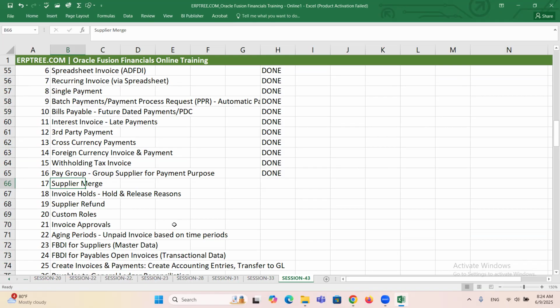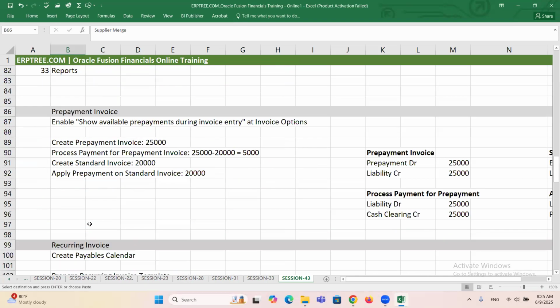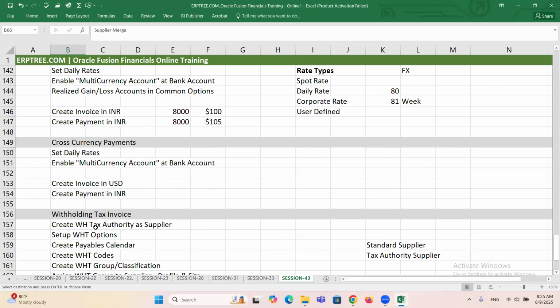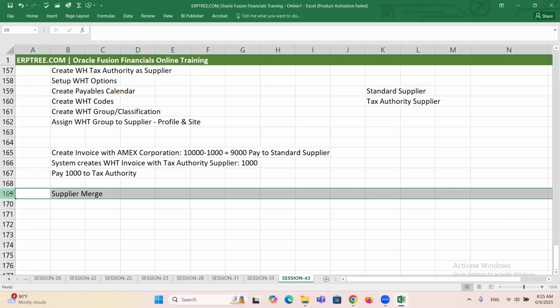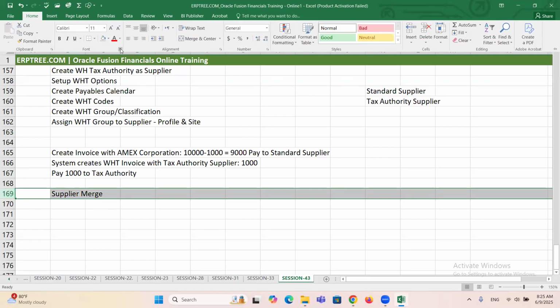We discussed the reasons in advance so that you should be able to recall them when we are working on that concept. Let's try to understand what supplier merge means. We discussed it in detail, and now we are going to see in the system how the merge concept works. To test supplier merge, we'll create one more supplier so that we can merge one supplier with another supplier.